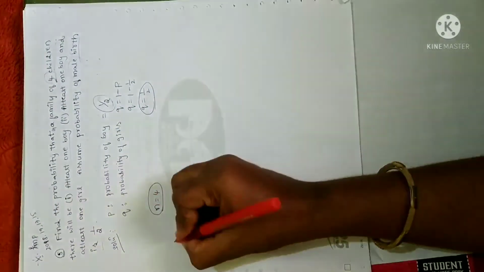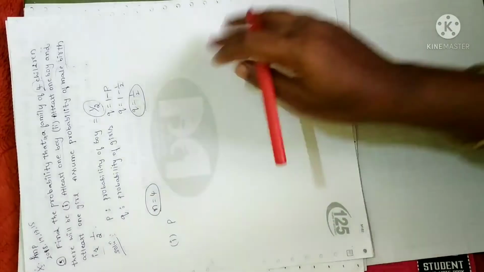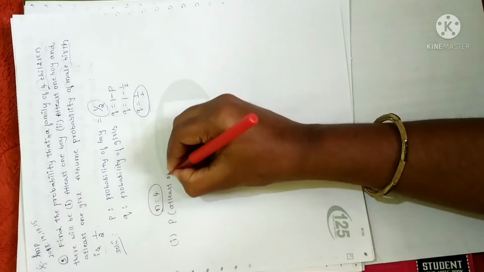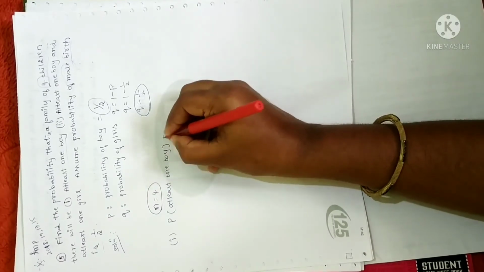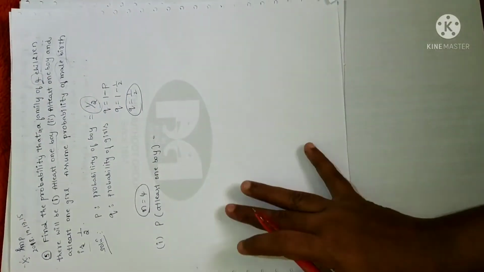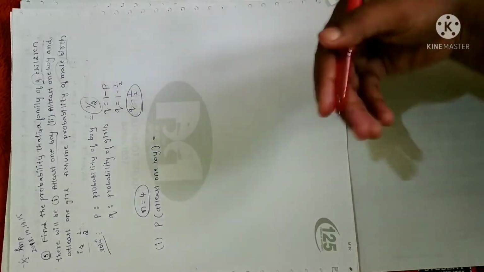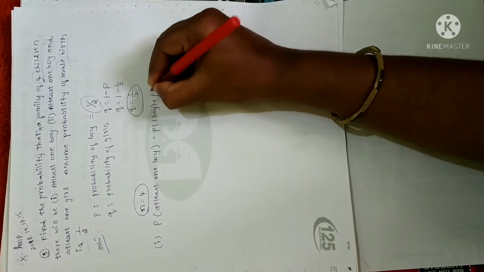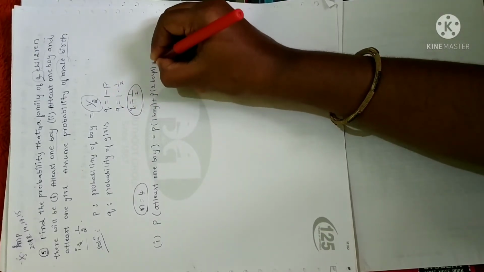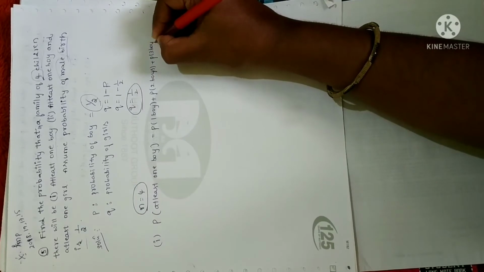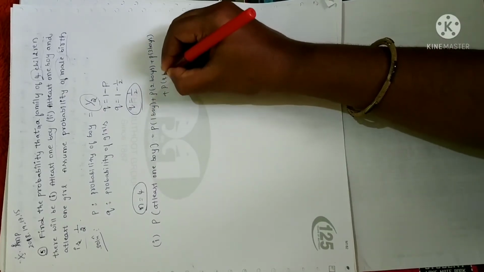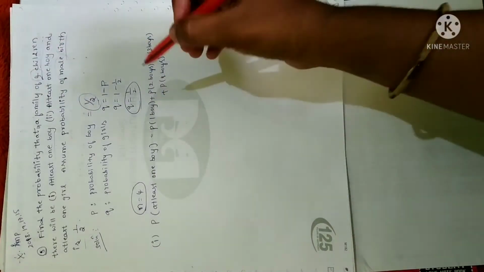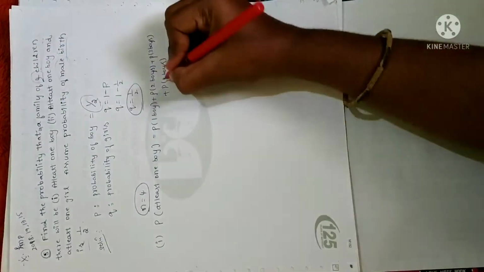Now coming to the first sub question, it is the probability of at least one boy. Whenever the term "at least" is there, you have to take more values. That is probability of one boy plus probability of 2 boys plus probability of 3 boys plus probability of 4 boys. We cannot go beyond this, because the family contains only 4 children, whether boy or girl, so we have to take up to 4 only.